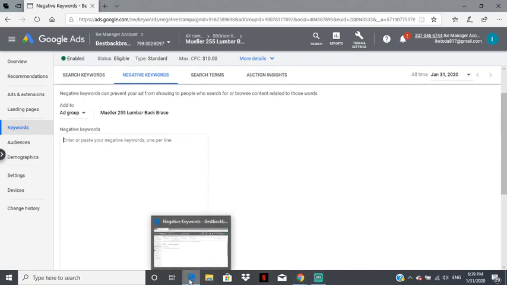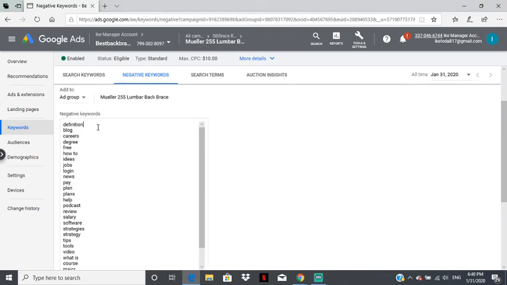Pretty much I put in all the keywords that I did not want my ads to show for when users type them in. Something like definition, blog, careers, free, how to.